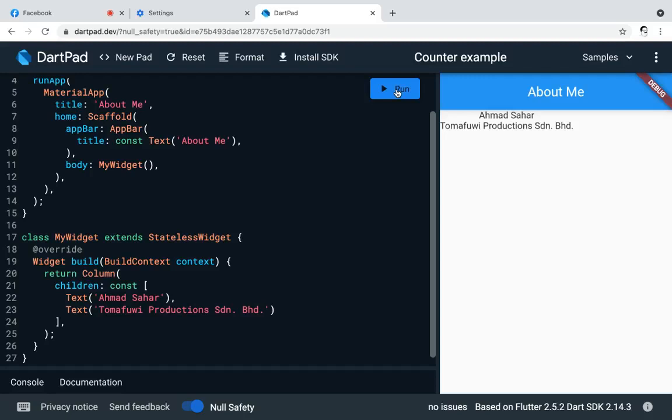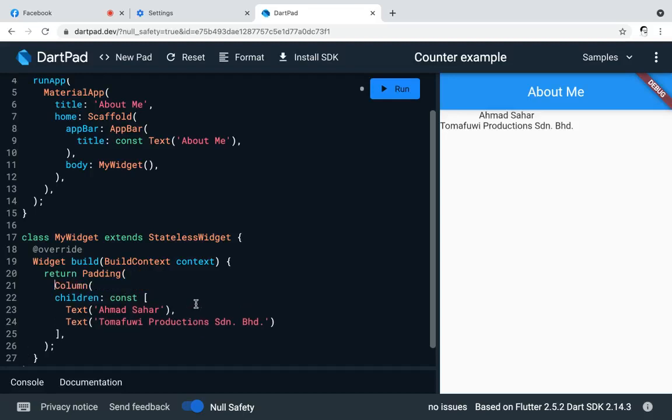That's not ideal. So what I am going to do is encapsulate my column widget in a padding widget. That allows me to set space between the sides and the top of the two text widgets so that it looks a little better. So to do that, I'm just going to create a padding widget here.